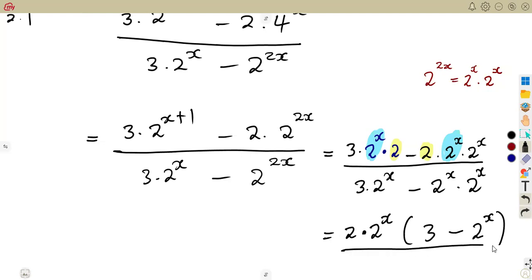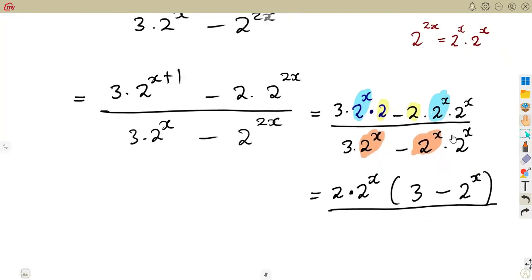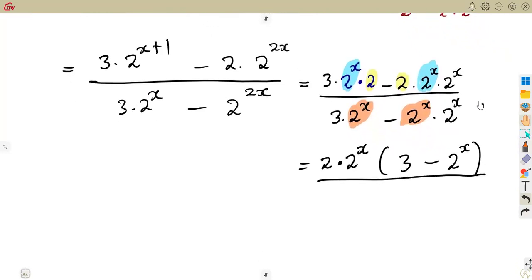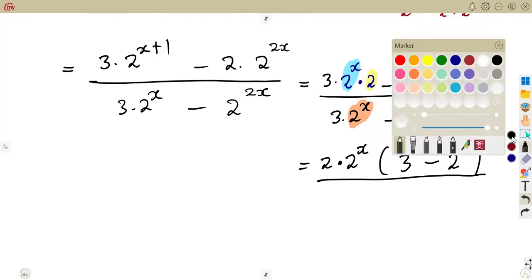The denominator, we do the same thing. What is common? The only common term that we have is the 2 to the exponent of x, as we can see. In terms of the numbers, we do not have any number which is common. It's the only part which is common, this one, and also here. You can use this one, but don't use 2, just use 1 there. So that is the common part. So we can factor out that. Factoring out 2 to the exponent of x, what are we going to have from there?